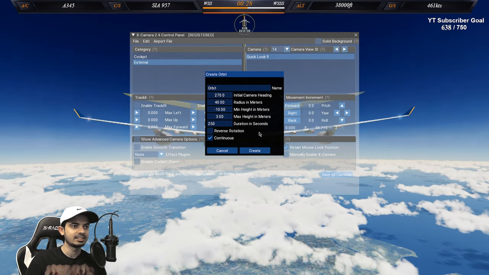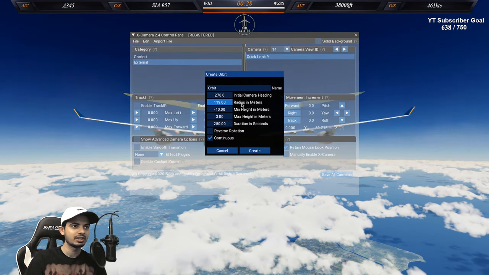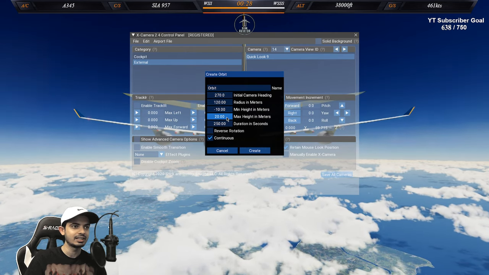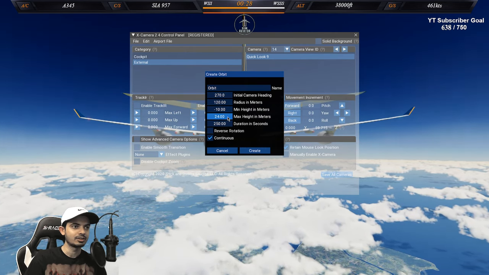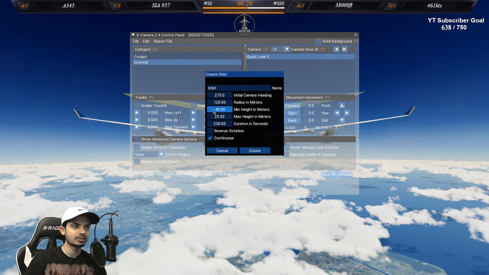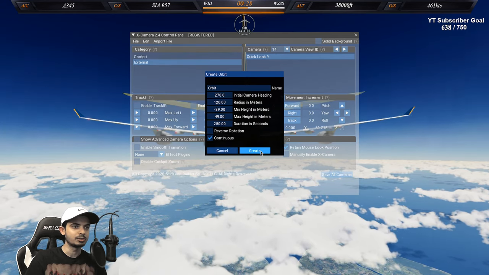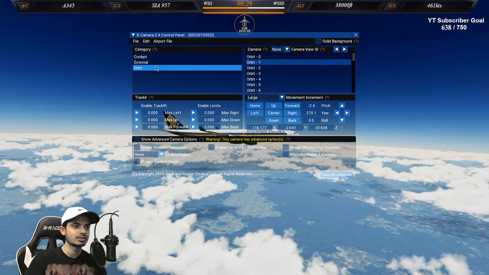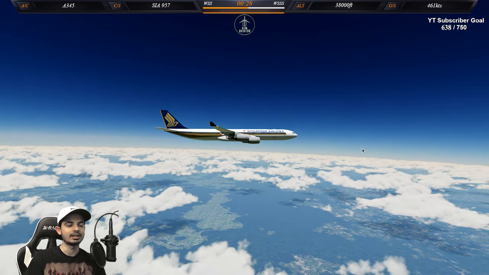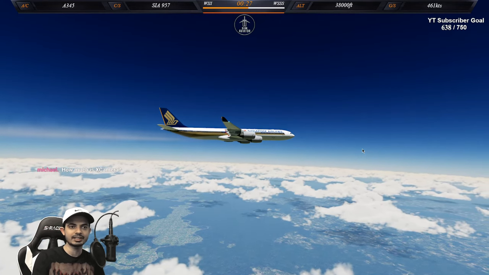250 on the seconds. And then radius can be like, say, 120 meters. And max height can go to like 25 meters. This plane is huge, so we gotta have those bigger numbers. Let's see how this one works. Yeah, I like this. Save all cameras, get out of there. And now we have an orbit. That's it for us. That's X Camera.